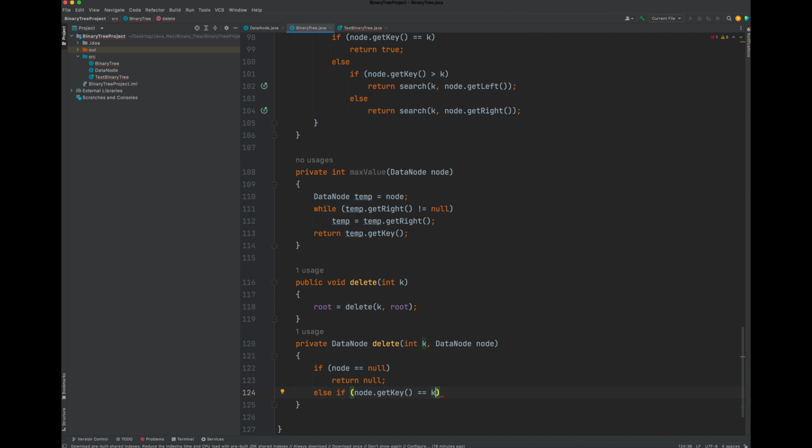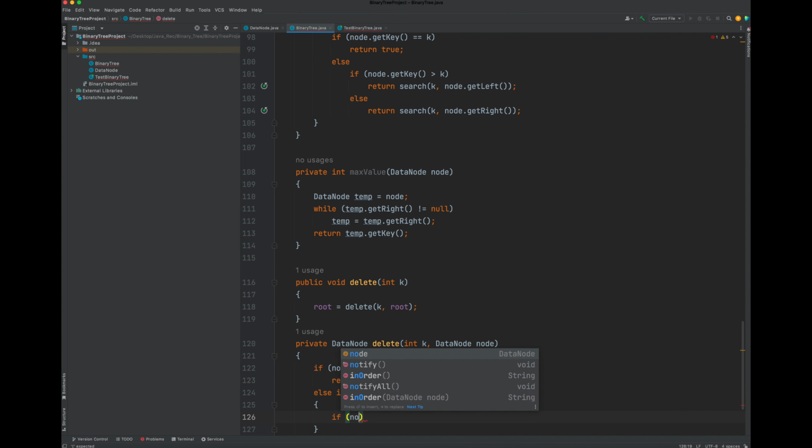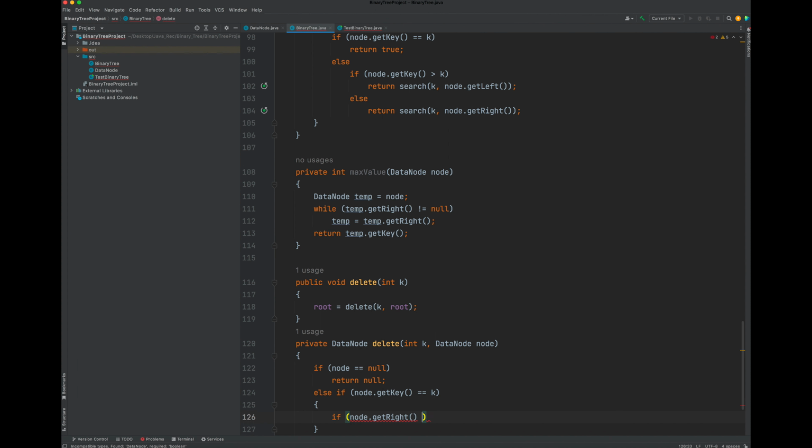Well, in that case, we need to ask a few more questions. And let's put curly braces here because we're going to do a couple things. So first, we're going to check on the right if node.getRight equals null. So what does that mean? We have a leaf. What do we do?